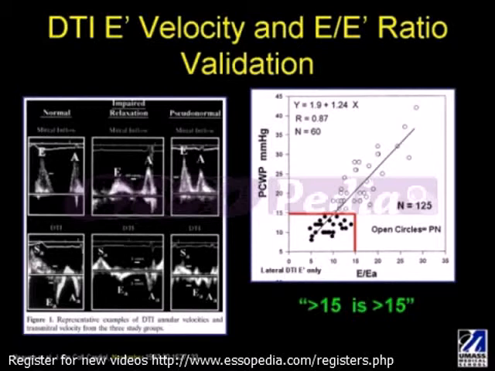And similar to Dr. Sohn's work, they reported that the E prime velocity behaves as a preload-independent, or relatively preload-independent, index of LV relaxation. And importantly, mitral E wave velocity, when corrected for the influence of the relaxation, as you can see in that example, we can correct for the pseudo-normalization of the elevated filling pressure by use of the E to E prime ratio. It relates well to the mean pulmonary capillary wedge pressure and can be used to estimate LV filling pressures with great accuracy.